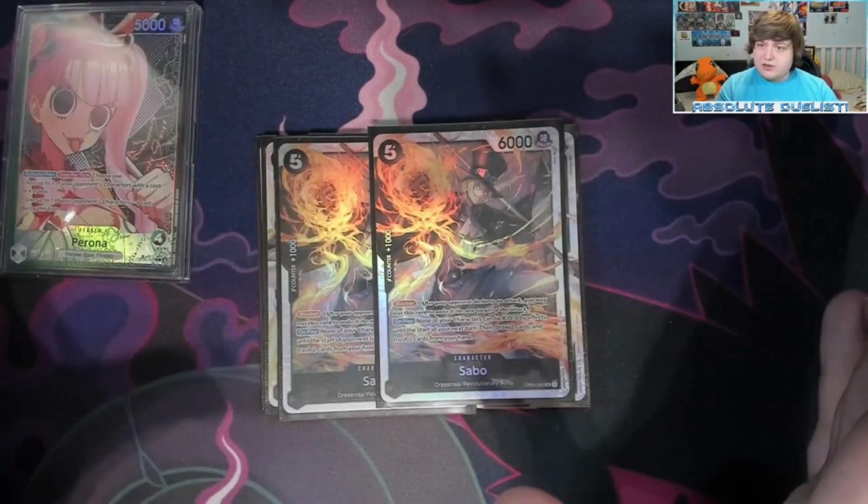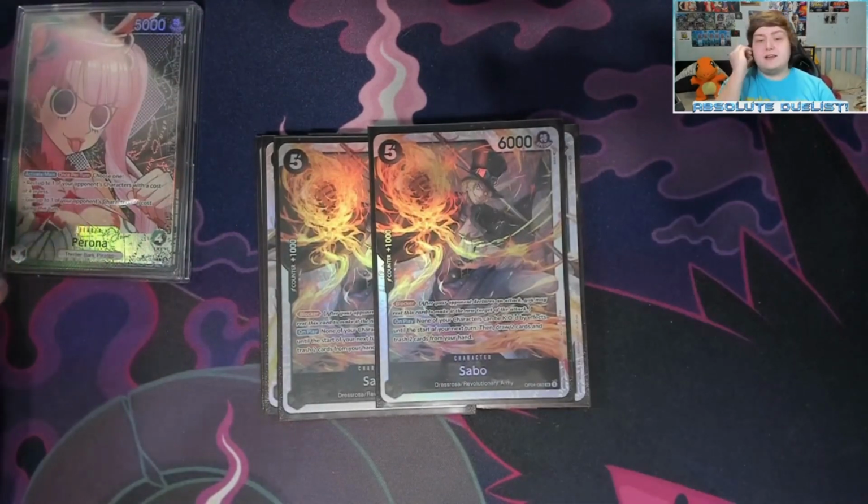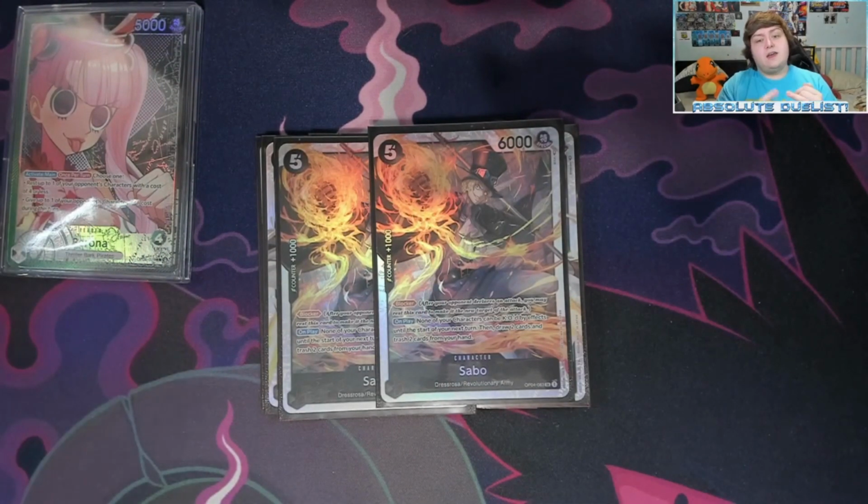Subbo is an interesting one. I play Subbo purely for the fact that he does give the protection effect, and he also kind of fixes my hands at times, because sometimes in this deck you do just get hands where you don't have any counter in them, and you need to draw cards to get out of that situation, or you don't have anything to remove things.